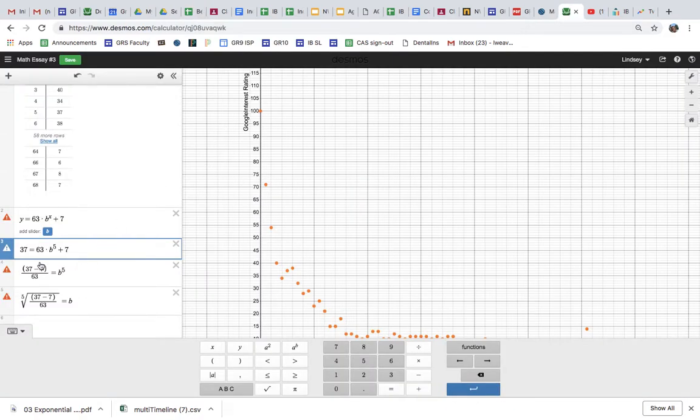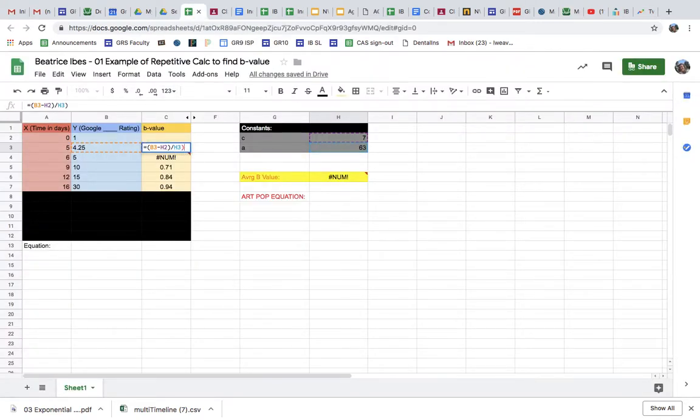So far we're to this step: our y value minus our c value divided by our a value. And then we have to put all of that in parentheses. And then it doesn't allow us to take a 5th root, but it does allow us to take it to an equivalent power, which is to the 1/5 power. So to the fractional 1 divided by 5. Where did that 5 come from? Oh yeah, it was our x value. So click on that x value and finish that equation.